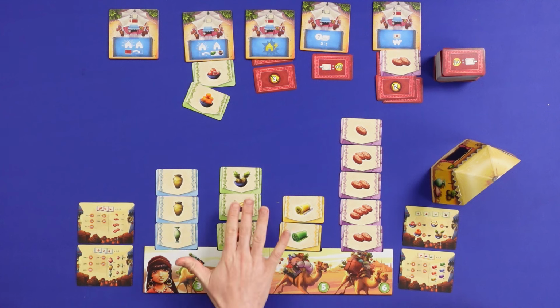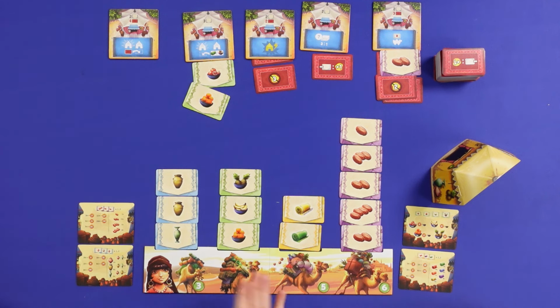I mean, there's a lot of set collecting games out there and drafting games and things like that where different types of resources will give you points in different ways. I mean, that's very standard. But adding the fact that you can only sell one and you've got to meet a criteria to sell is extremely clever here.